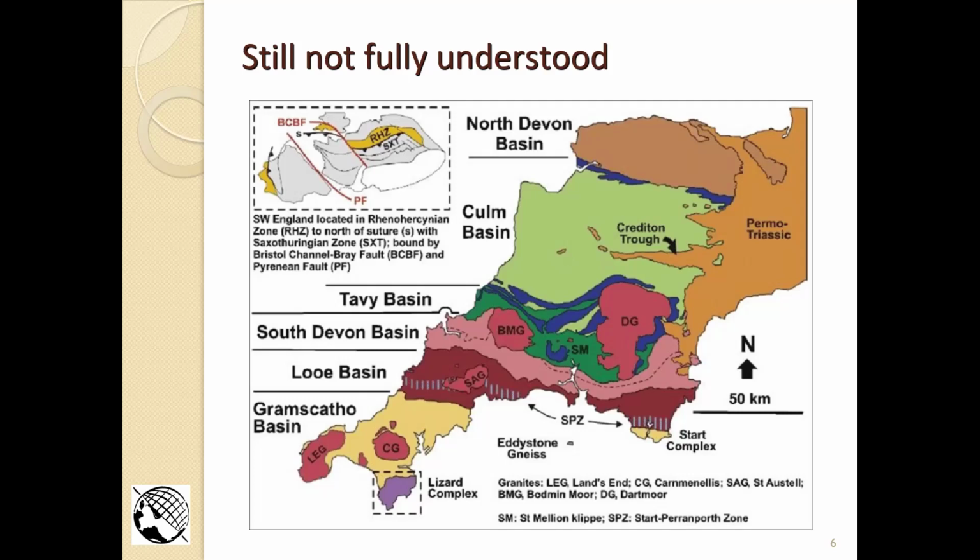So, final one in the map series, as it were. This comes from ResearchGate and is pretty recent, and really gives you some of the ideas of the Hercynian orogeny, which is around the end of the Carboniferous. And you may know it as the Hercynian, or you may know it as the Variscan. It's a continental collision, and in that collision, the Rheic Ocean was destroyed. And that's the origin of this Lizard complex. So this is an ongoing story.